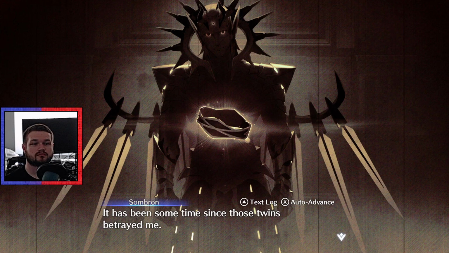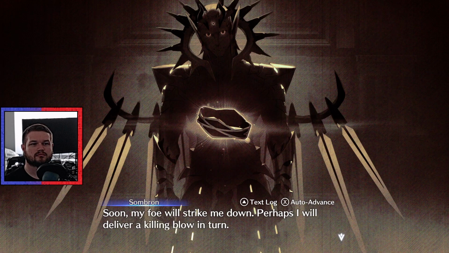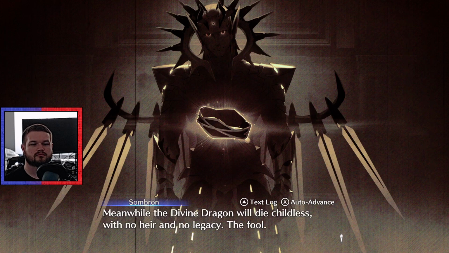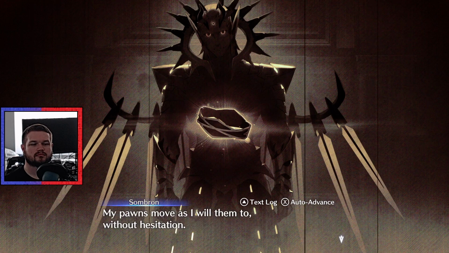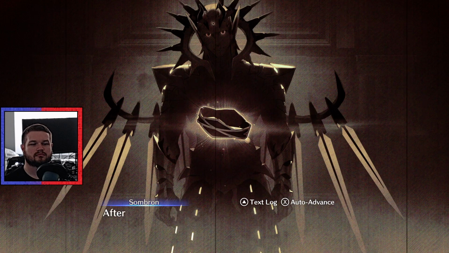It has been some time since those twins betrayed me. Soon, my foe will strike me down. Perhaps I will deliver a killing blow in turn. It matters not. All is in motion. My child will realize my desires. Meanwhile, the divine dragon will die childless, with no heir and no legacy. The fool. My pawns move as I will them to, without hesitation. But I wonder, how long will that son of mine keep up this ruse of being Nell's twin? After all, her real twin is no more. That failure died long ago.